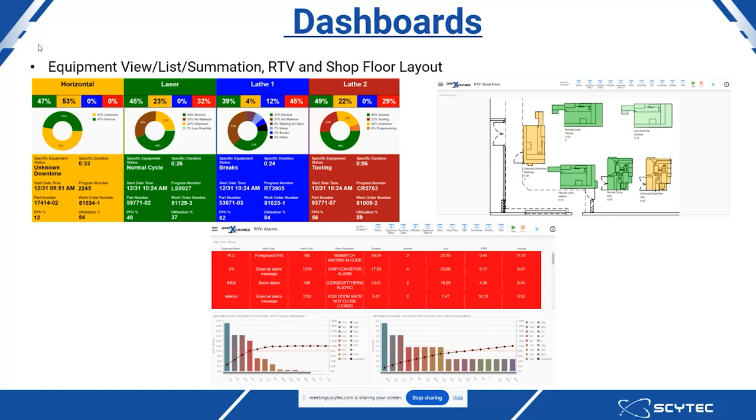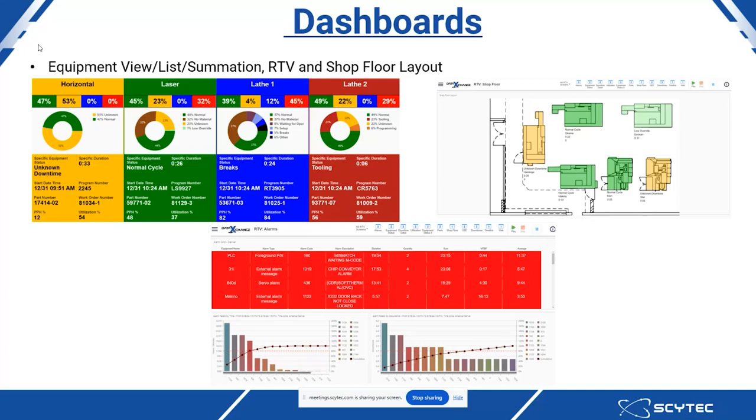which can be endlessly configured to all sorts of different views and charts that you want. You can see that below there on the bottom middle with our RTV view that I'm going to be showing you later, showing you a grid with all of the alarms that have transpired, as well as alarm Paretos based off their types and occurrences.